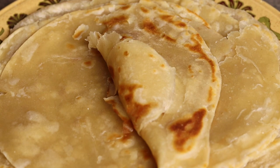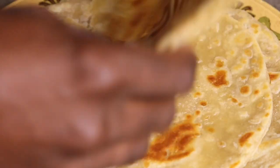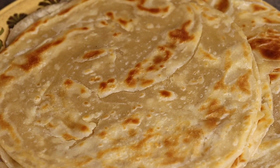Alright guys, so watch this video, but don't laugh at me. This is chapati, how it's looking, guys, you know. See how they, but I tried.